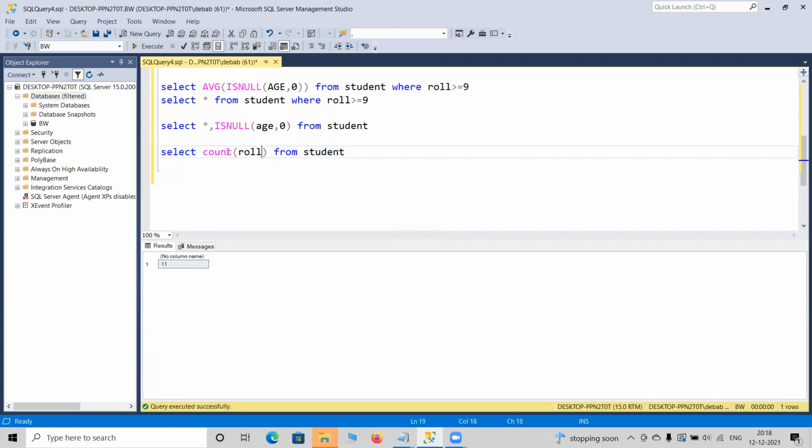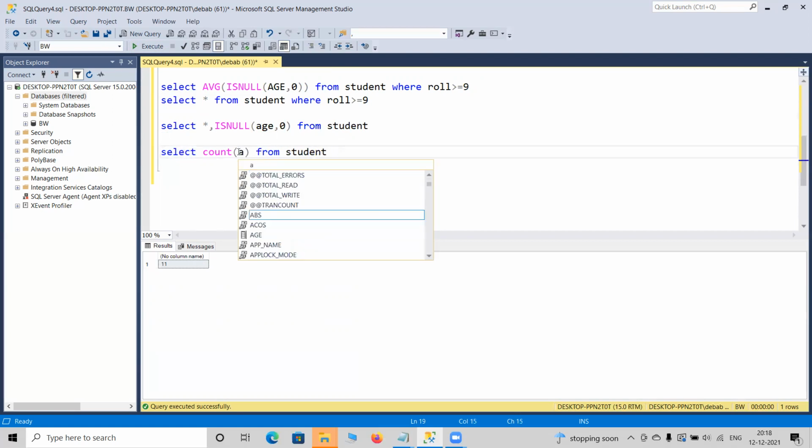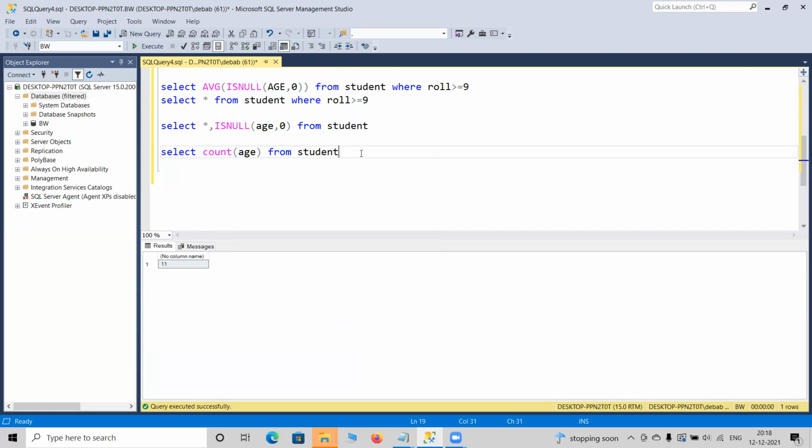Otherwise, if you choose only one field like marks or age, you will not get the correct data from the table. You can see you will be getting 10 here. If you use star here, you will get the original number of records from the table, that is 11. Otherwise you will get 10. You can do the same in your SQL Server. You can practice the same thing.